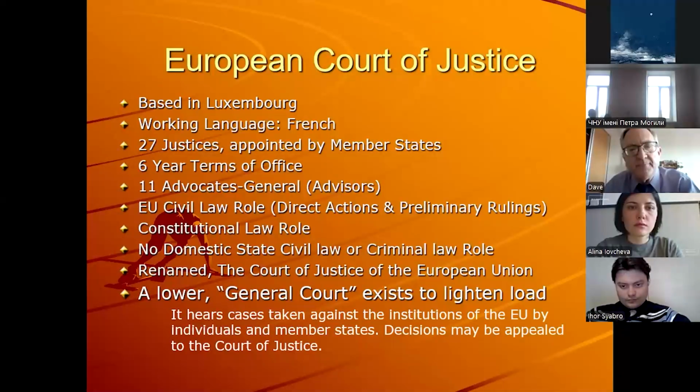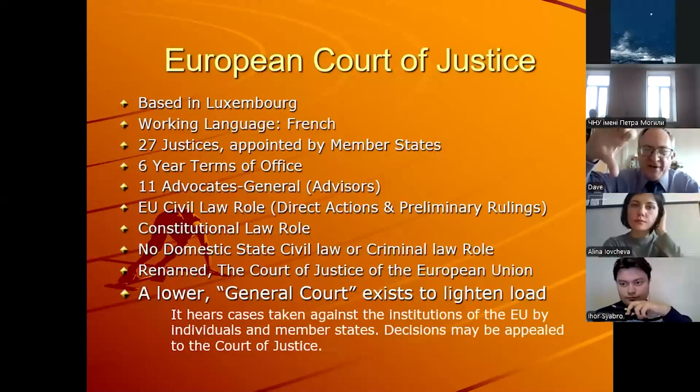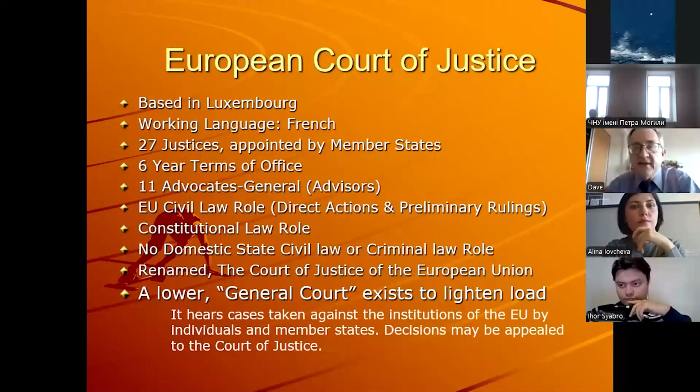Now, the last role, and this is a big role, is the constitutional law role, because the Court of Justice is a constitutional court. Well, you might say, but the European Union doesn't have a constitution. So how can the Court of Justice be a constitutional court? Well, actually, the European Union does have a constitution. It's the treaties of the Union over the many years. Now, it's true, there's not a constitution in one document, really nice and organized, like in the United States. That doesn't exist. They tried it a few years ago. It completely failed. So it's the treaties. The treaties of the EU are the constitution. And the Court of Justice interprets those treaties. So it is a constitutional court.